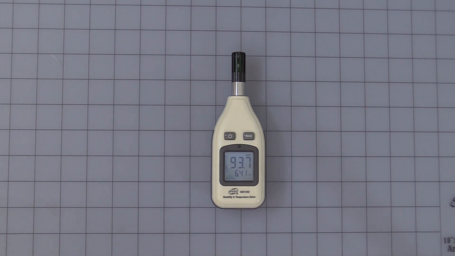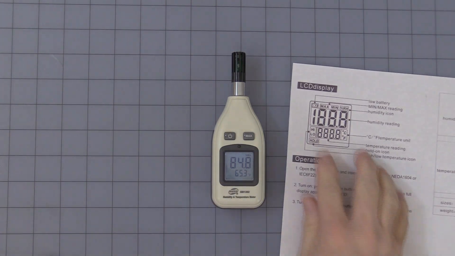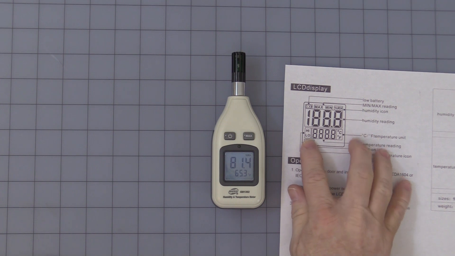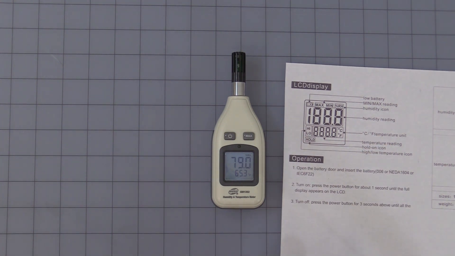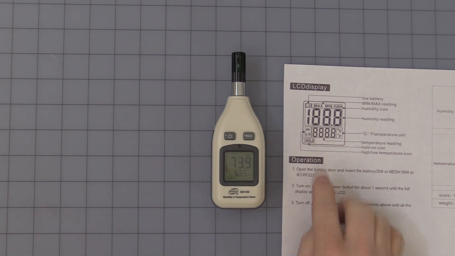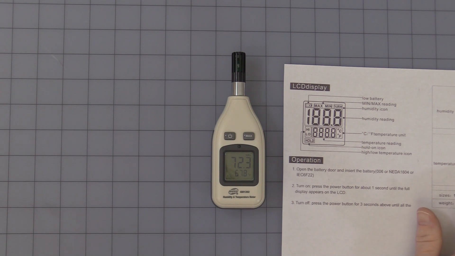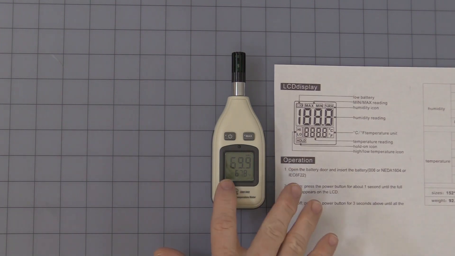Okay, I guess the only other thing really to cover is, sneaking in my little cheat sheet here, they have in the corner a high and low indicator. The high temperature sign will come on at 95 degrees Fahrenheit or above, or at 35 degrees Celsius. So if you see an H in the corner there, a little HI, you'll know what that is. For low, it comes on below 32 degrees Fahrenheit, or in Celsius that would be from below zero degrees Celsius. So from those two points, you'll see a low.